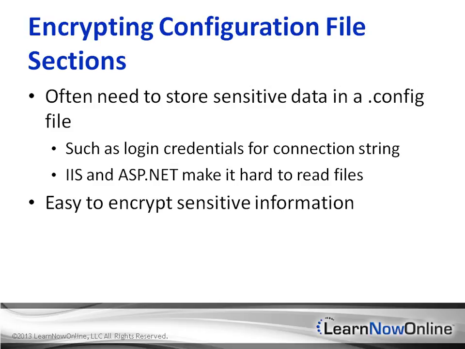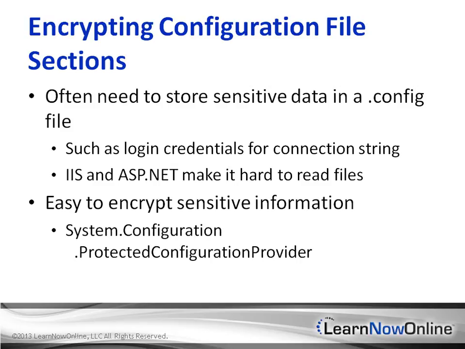The good news is that it's very easy to encrypt a section of a configuration file programmatically using the protected configuration features in ASP.NET. The protected configuration provider class in the system.configuration namespace is the base class for all protected configuration providers. You can use a protected configuration provider for encrypting and decrypting sections of a web.config file, such as the connection string section. You should consider encrypting any sections in a configuration file that contain sensitive information, rather than storing it in clear text.